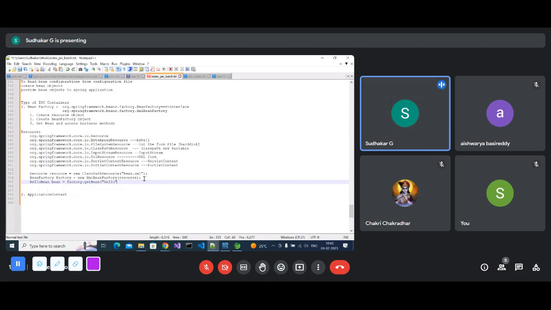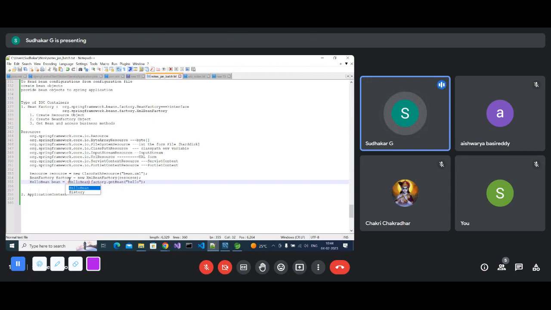This is the syntax. We have to do the typecasting. Why? Because getBean returns Object, but it is expecting the user defined class. So you have to do the typecasting. These are the steps you have to perform to work with the IOC container, one of the types, BeanFactory.